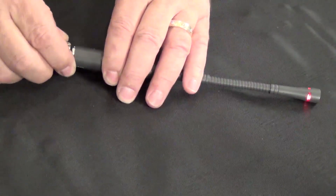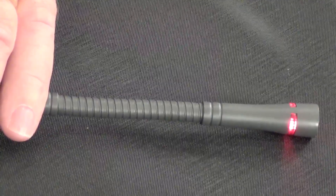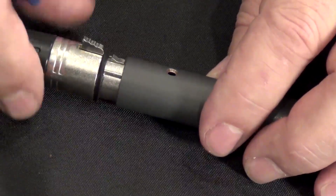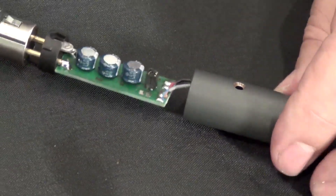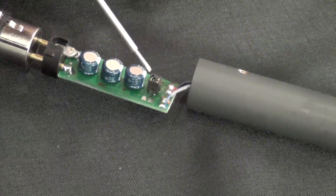Each gooseneck has an integrated LED ring. This LED ring will be activated when phantom power is applied. You can override the ring if you don't want to see the LED by removing jumper one in the internal phantom powering module circuitry. For easy access to the module, remove the retaining screw and pull the module out.